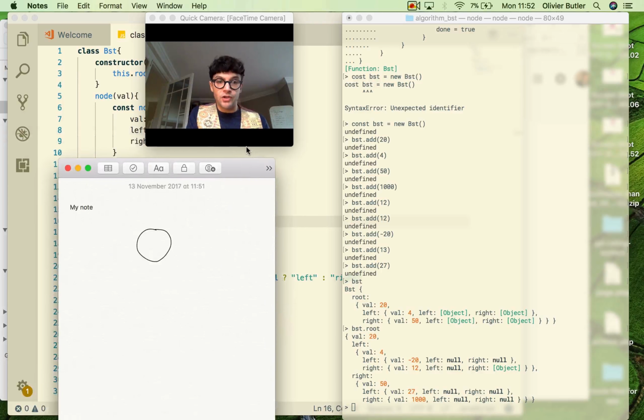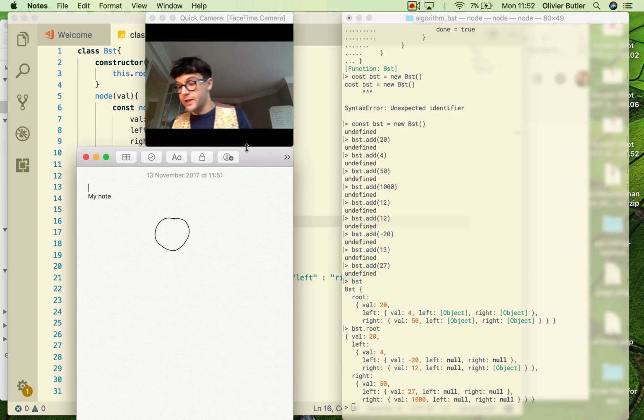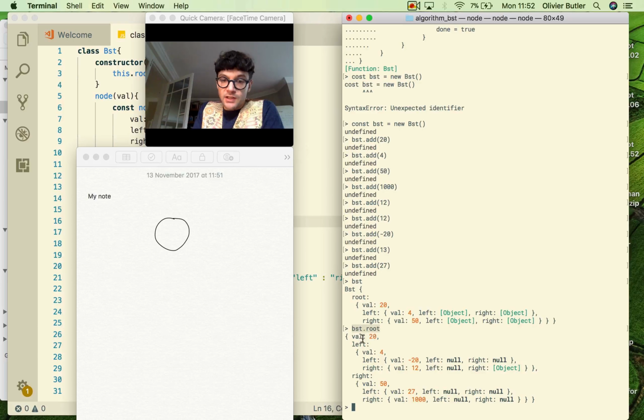I'm actually scribbling on this note on my iPad, so that's how this is syncing through. So if we look here at the code, I can see I've wanted it to print the root, and so it says the root has a value of 20. Great, well I'm going to stick in a value of 20. Hooray! So what I'm going to do is draw in the left, and I'm going to draw in the right, and I'm not going to wait for the iPad to catch up. I'm just going to do this, and in the next video, hopefully, it'll be faster.